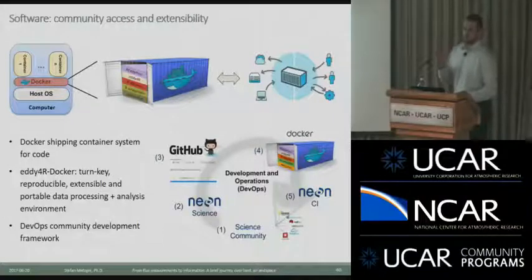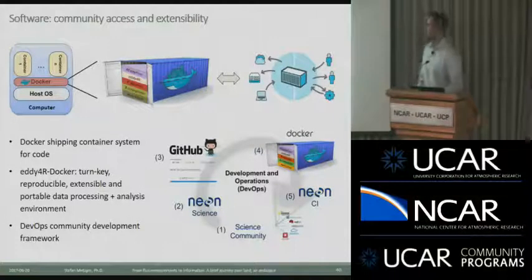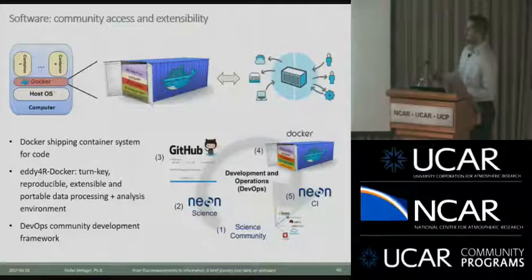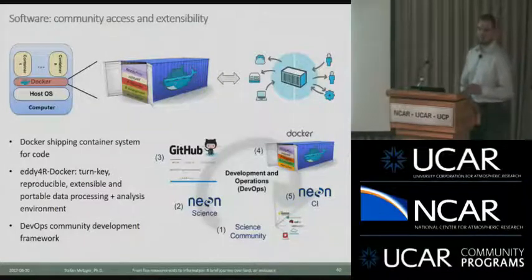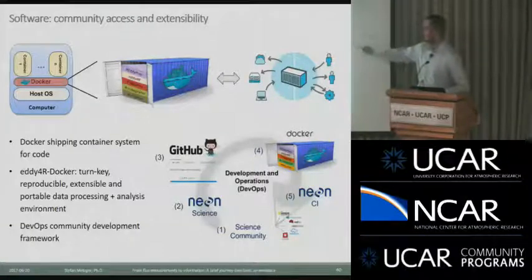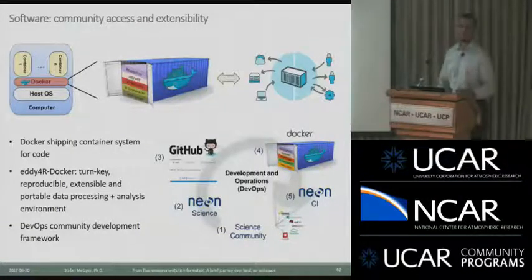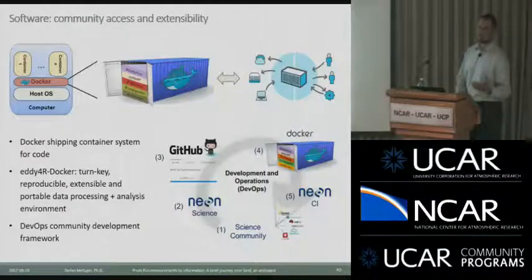It's not a one-way road. So the way that we're building this is that the software itself is community accessible, not only accessible, but also extensible. We're using this Dockerized platform for that. I've seen that RAF is also using that. There was a talk, Whales on Plane, which I found quite interesting. So we're using this Docker shipping container system to build our software in, and then everybody can download this turnkey container, and it's working 100% reproducible on everything from a laptop or a desktop to a cluster. So we have this actually deployed on high-performance computing as well.